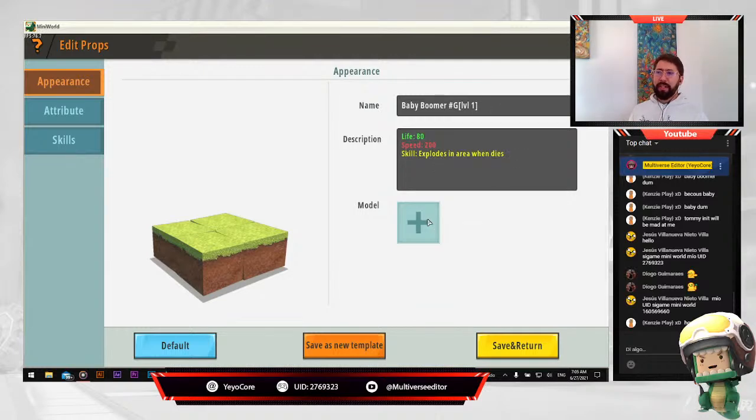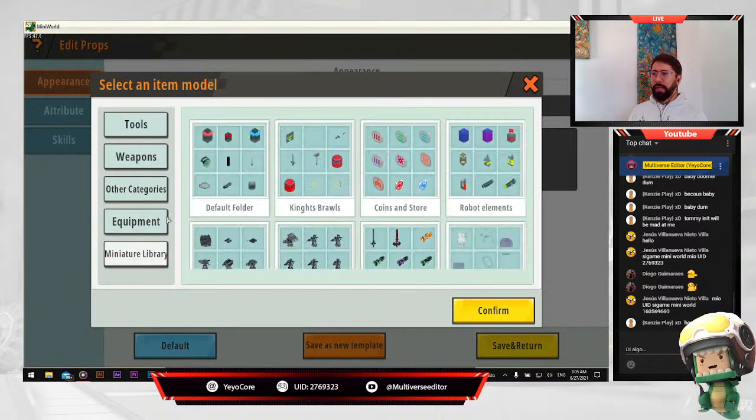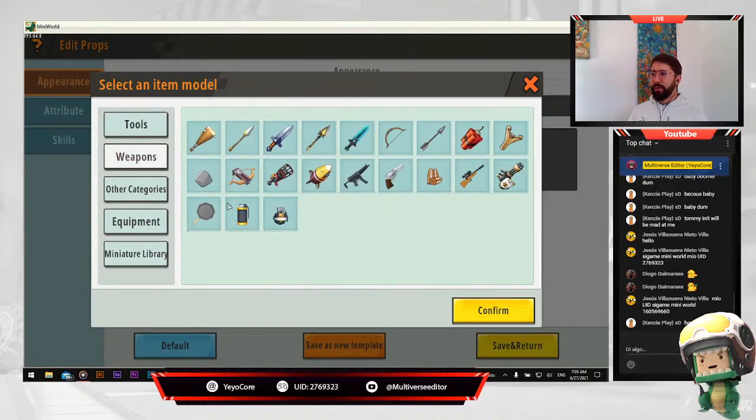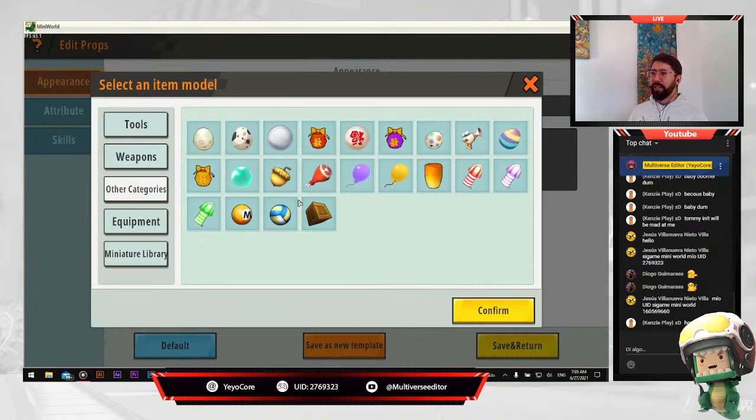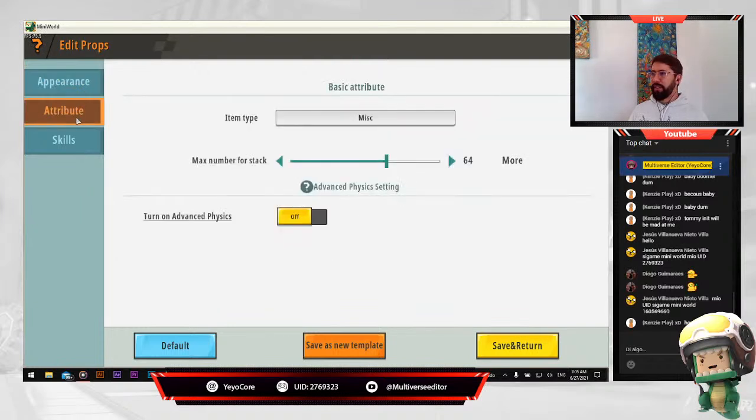So we have now the name, we have the statistics. Now we are going to choose the icon for it. Remember, guys, I'm going to place any icon because this is just a class. For you guys, you are going to place the right icons here. You are going to place the icons that you want to place for this mob. You can use also your custom miniature system.